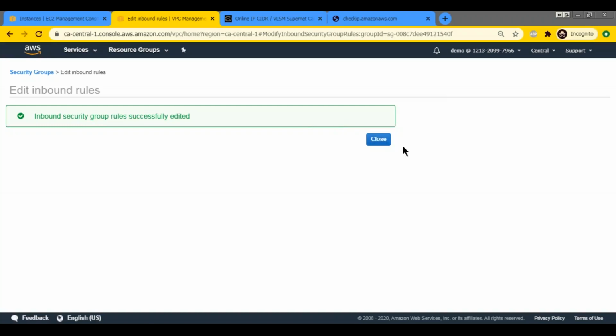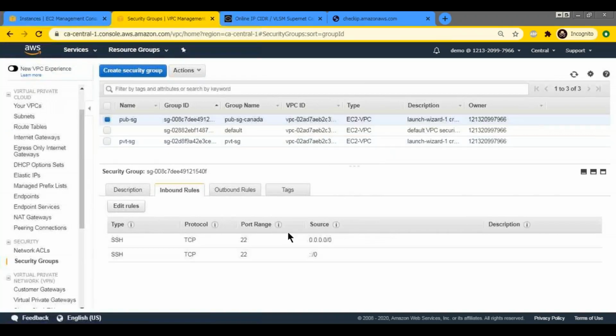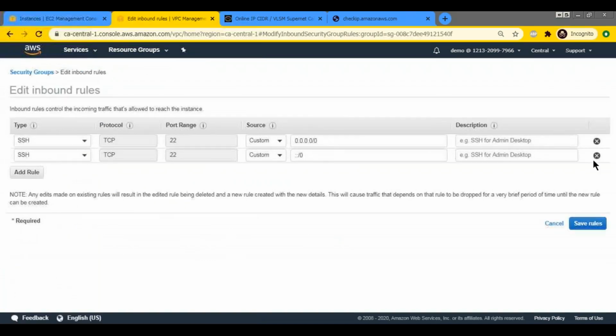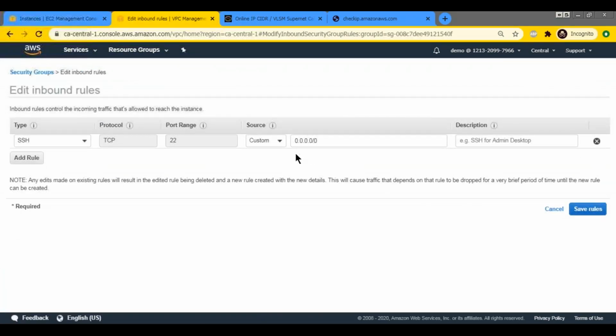So the first thing is don't open ports like this. Even though it will work, some people do that to make their work easier. You should not do that in real time. If you see any rule with 0.0.0.0, you should go and investigate why it is open. Is it really required? So SSH you should not open to 0.0.0.0. Usually you open it to a specific IP or a group of IPs, depending upon how many you have.